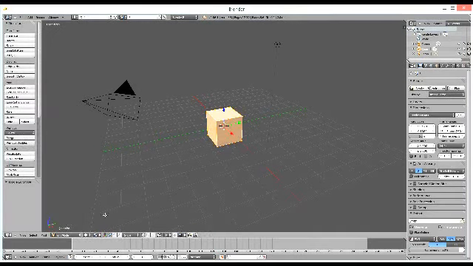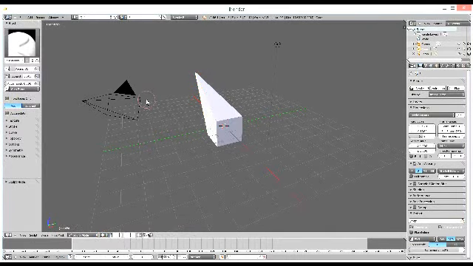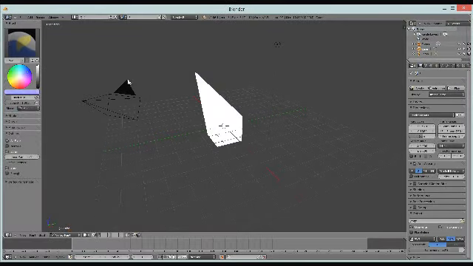You can go to edit mode. This allows you to duplicate and change how the vertices, faces, or edges are. You also have your sculpt mode, which from what I understand is kind of like ZBrush. You can sculpt your scene or your object out. You've got your vertex paint, which allows you to paint vertices and make it look all pretty if you wanted to. That sort of thing.